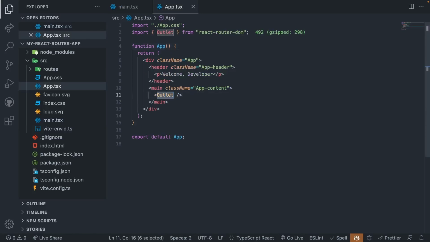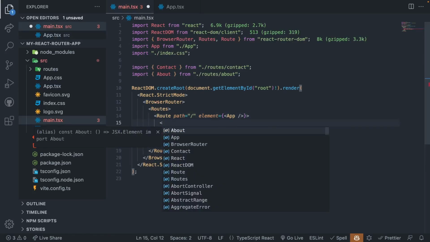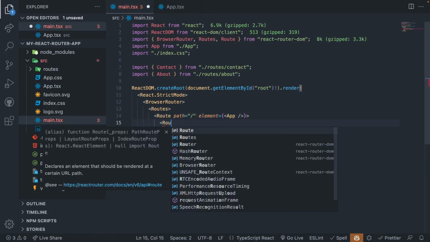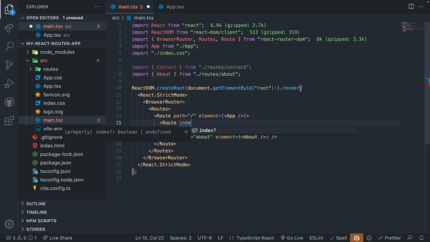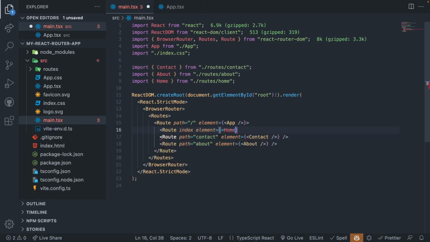I still want to use this functionality from the library, but instead I'm going to use something we call an index route. So I will create another one. That's my index, and my element here is that home route component that we created. So what I'm saying is, every time I get to this path and I'm not rendering contact or about, I'm rendering the default root level here, okay?